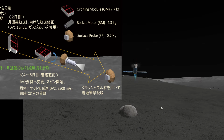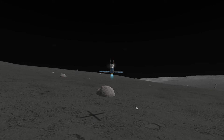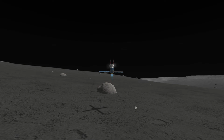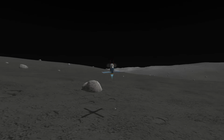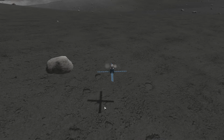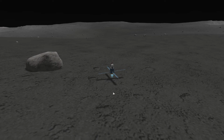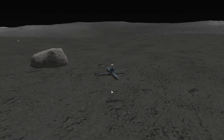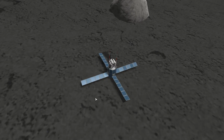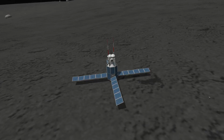Anyway, sadly it failed. However, in the Kerbal universe, no, here we didn't fail. Here the lander actually came really close to the surface of the moon, hovering and then reducing its throttle slowly but surely, getting closer to the surface of the moon until we make a soft touchdown. Because we were lucky enough that our probe didn't fail after deployment. So with that, we have actually completed a nice little touchdown, and the probe successfully completed its mission.